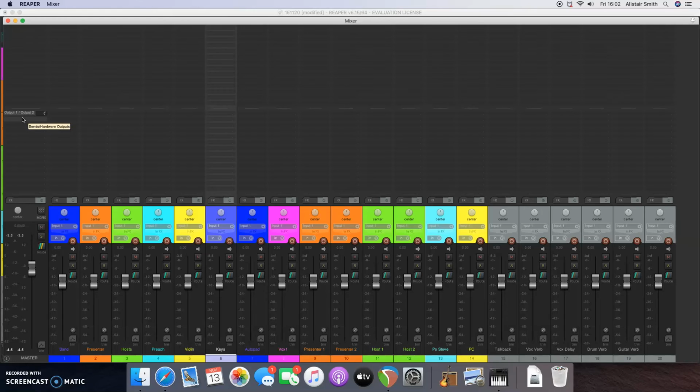One more point to note that you can do with the inputs and outputs. If we're coming over here to our TalkBack mic, we wouldn't want our TalkBack mic to come through if we needed to say something to a worship team or to someone during the course of a service that's wearing in-ears.